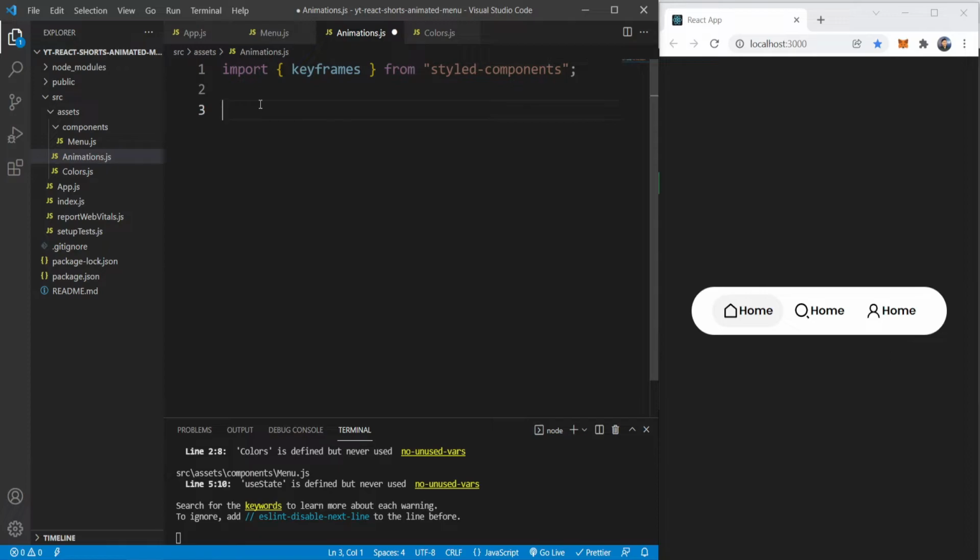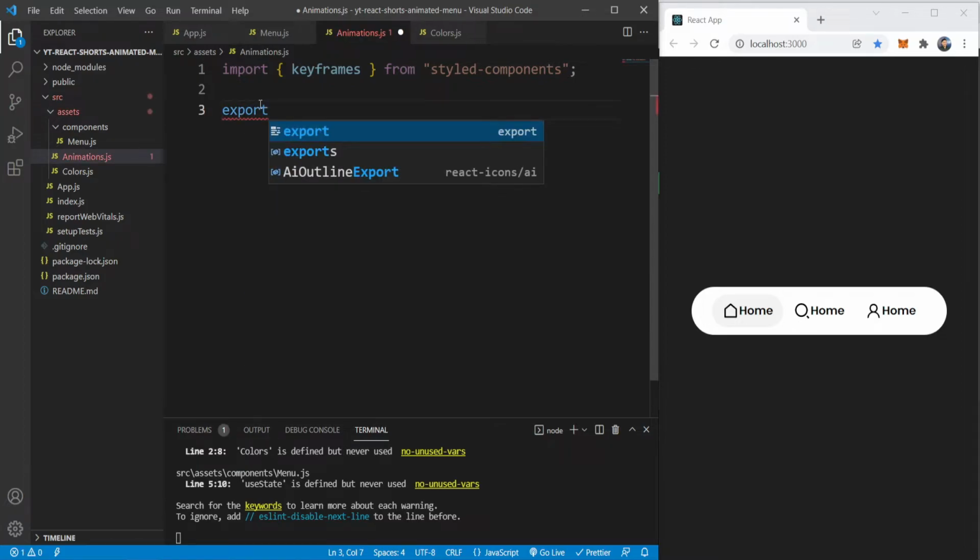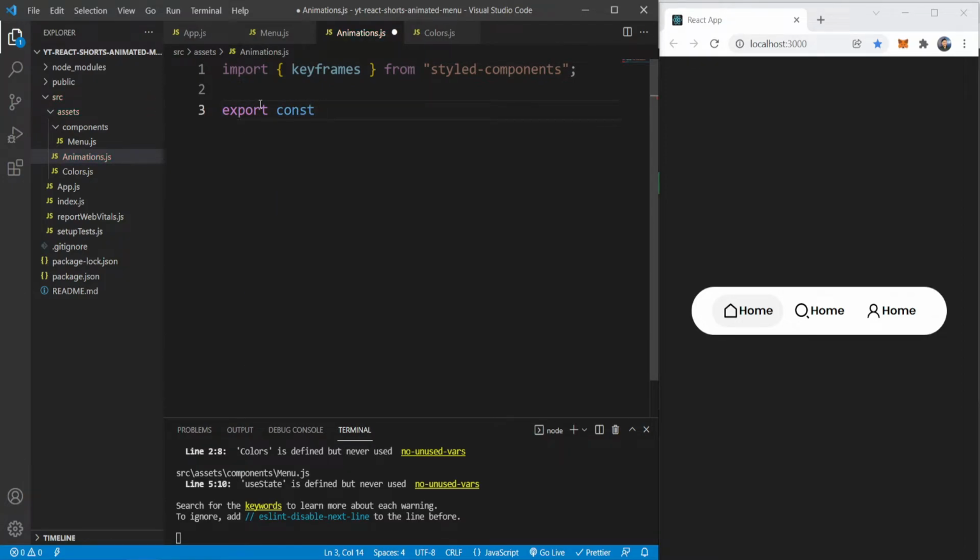Actually the syntax is kind of the same. So I will define a new animation, let me export it: export const fadeOutToRight, and it's equal to keyframes.